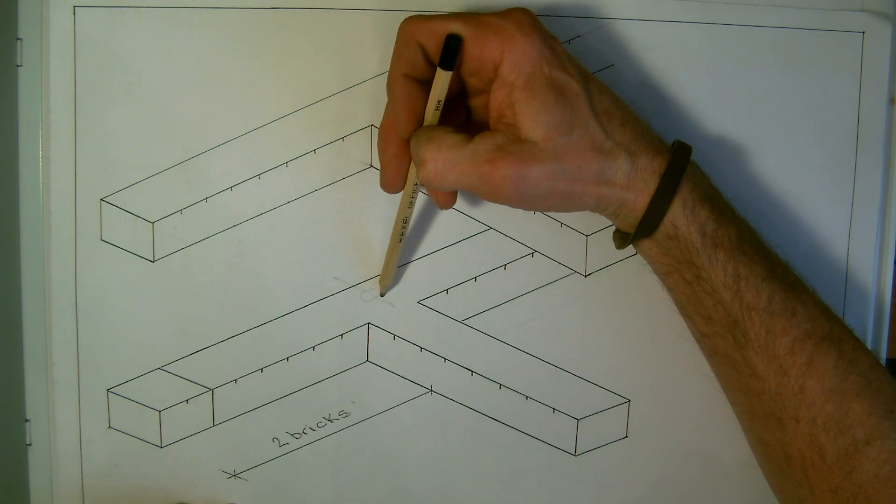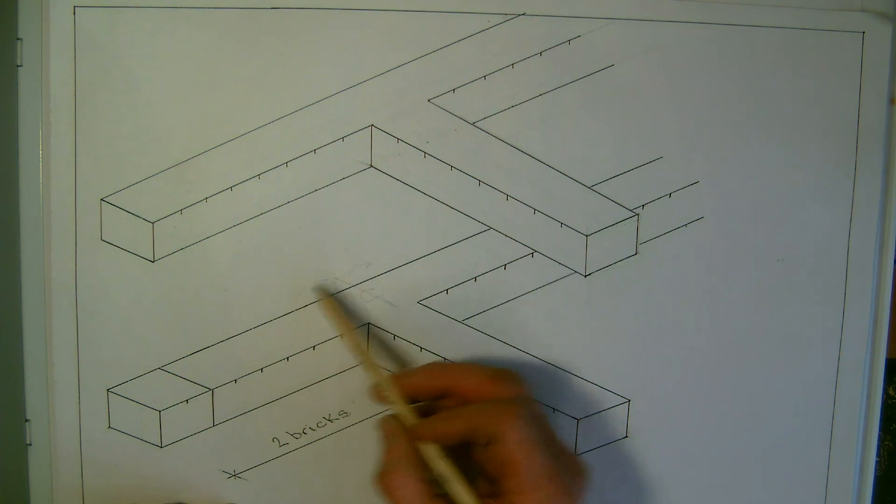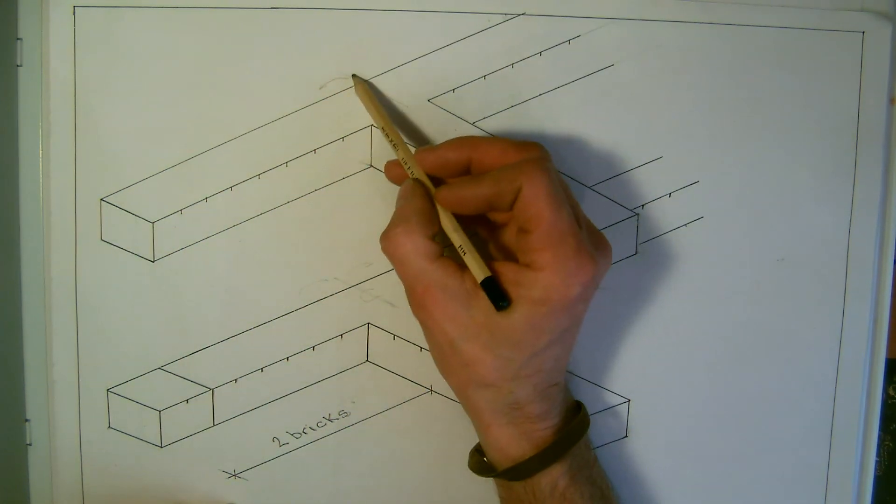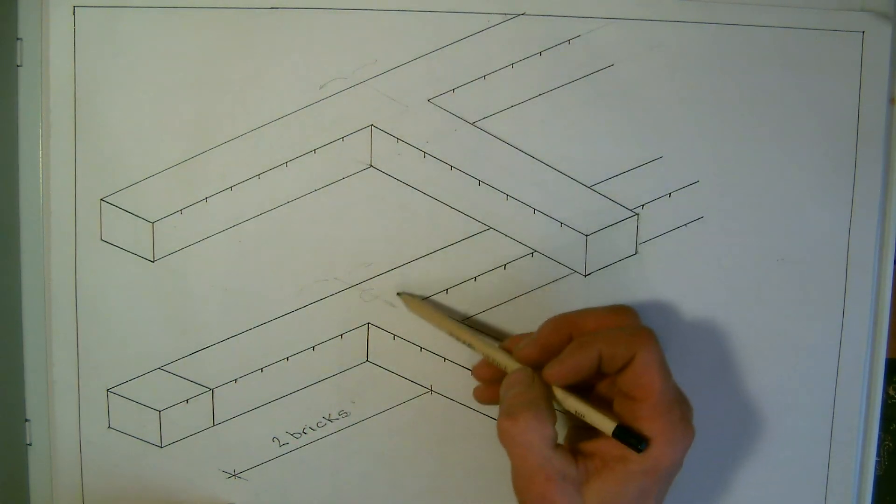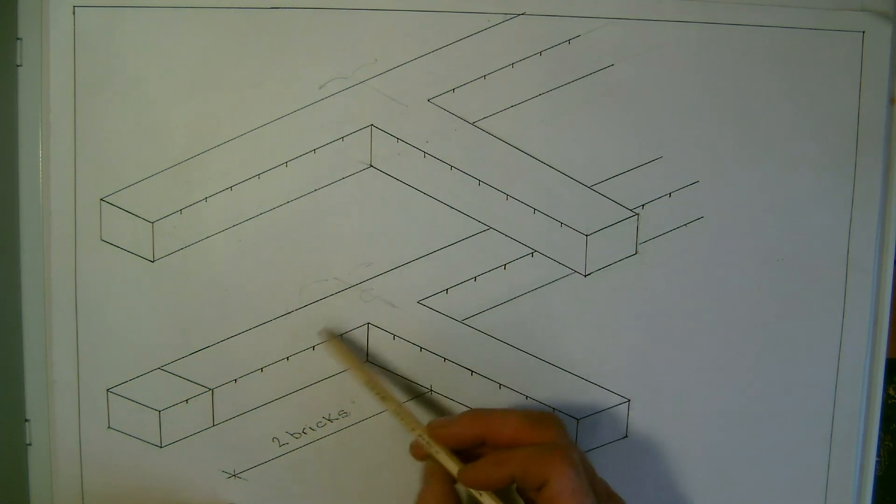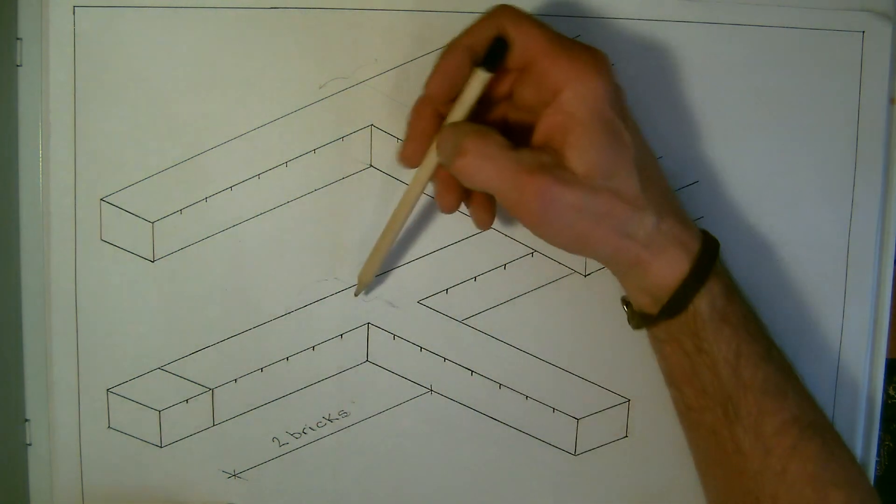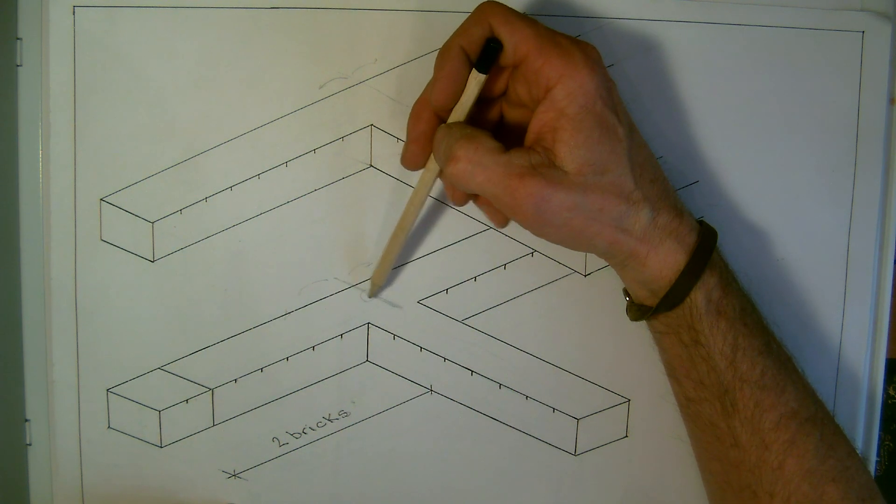So what we need to be looking at again is just working out from that half, remembering that there's the center and we must have symmetry either side of the junction on both of these as well. So if that's the center of our junction wall, imagine it like putting a mirror there. Whatever we have leading up to this side, whether it be a whole brick or a three-quarter, then we must have the same that side.